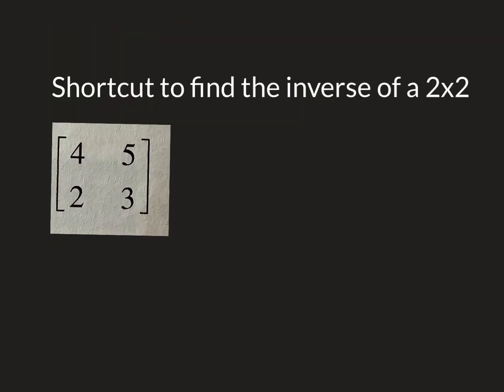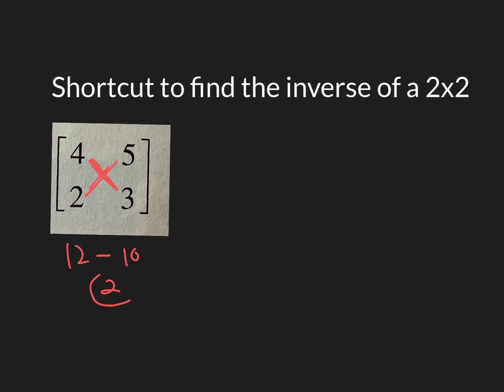Okay, the next thing I'm going to have you do is find the inverse. Okay, if it's a 2 by 2, there's a great shortcut. And that shortcut goes like this. You do what's called the determinant. You multiply this direction, you multiply this direction, and you subtract. That gives you 2. This is a lot of steps. Stay with me here. It's quick, but it's a lot of steps.